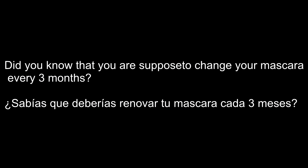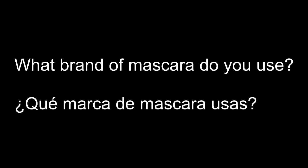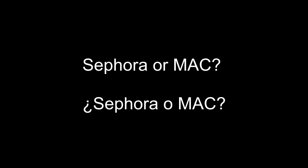I have worn false eyelashes before, and I really like them because you don't have to apply mascara on your real lashes, and they are easier to take off. The only problem about fake eyelashes is when you have to put them on for the first time, and you don't really know how to do it, so you mess up a lot and so on. Well, I didn't really know. I tend to buy my mascara at Kiko, which is a shop like Sephora, but the products are cheaper. I cannot really answer this question.